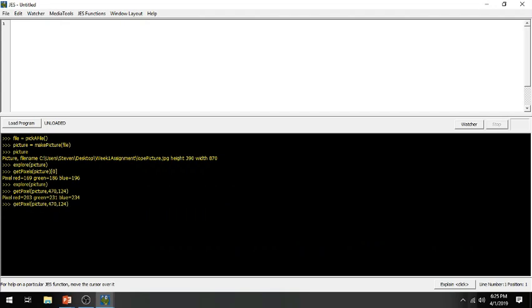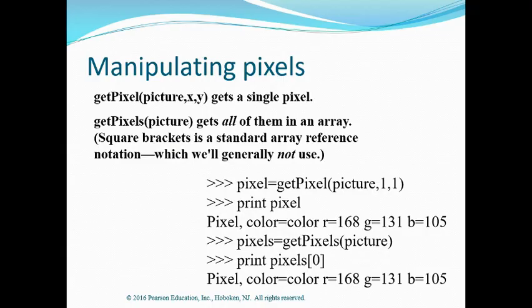I'm going to try to do getPixels. One thing is the bigger the picture you use, the more pixels, obviously, so you might even see JES crash in some instances. Now you can see that it's loading. It's going to output a massive array of every single color in this picture, so it's going to be quite a bit of data coming back. While this loads, I'm going to switch back to the PowerPoint and we'll check that in a second.